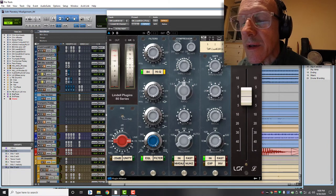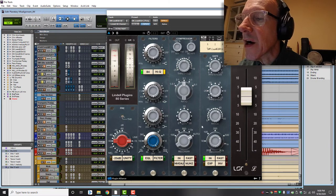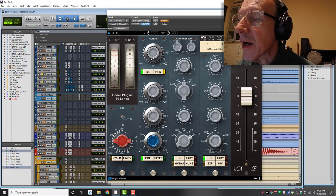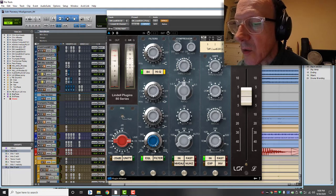Next, looking at my dominant guitar, my Lindell 80 plug. So what did I do here? A couple things. His tracks were coming in kind of hot, so I made some line adjustments here. That's part of it. And then on EQ, I just did some shelving: 18K up top, 70K down the bottom. And on the supporting guitar, exact same thing there.